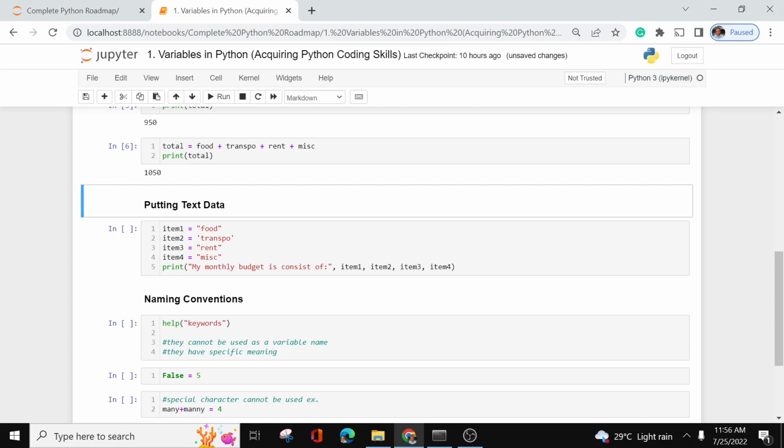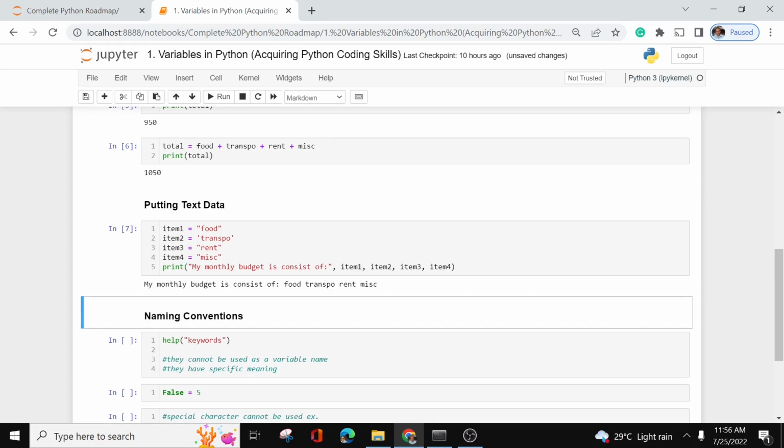These are actually text form. So we can print this one, and we can write "My monthly budget consists of", enclosed in double quotation marks so that it will be printed, and we would like to show the different items. So let's execute this one.